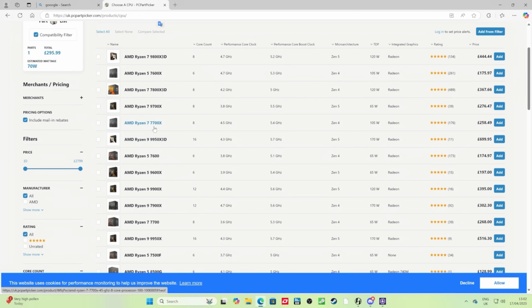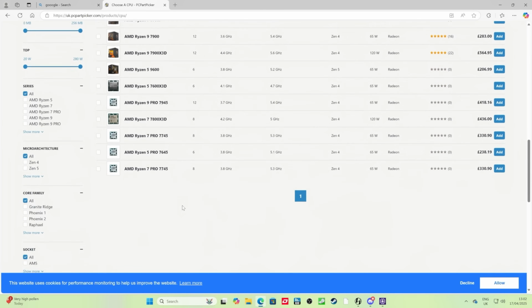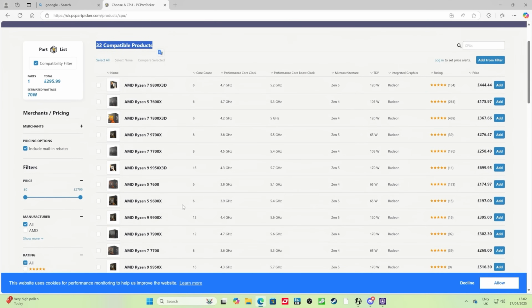So we can see the Ryzen 7 7700X, which is my original, and then you'll see the 9800X3D listed here as well. This gives you an idea of all the different CPUs, so you can see which ones you can use in this setup. And obviously, the more expensive ones at the top here will be the newer models, but this allows you to just check at a glance and see which ones will work in your system really easily. So PCPartPicker can be a handy way to work that out. If you use that in combination with CPU-Z, you can find out not only your motherboard, but also your BIOS version and other things that will be useful for this process if you don't know what parts you've got in your PC already.